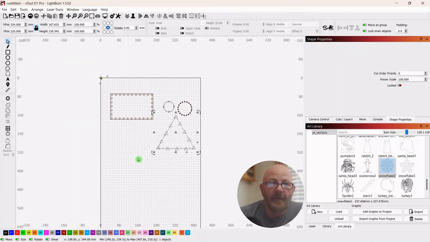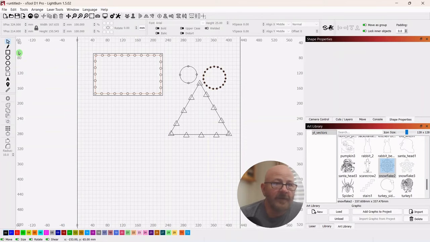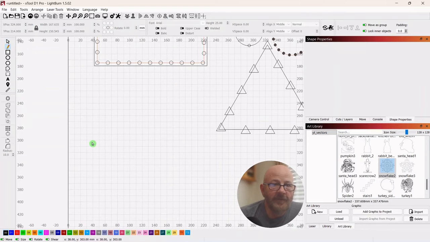Okay, now let's do a straight line. Go up and grab your drawing tool and just draw out a line, and then you can left click, right click to let go of it, and you can click the selector tool.